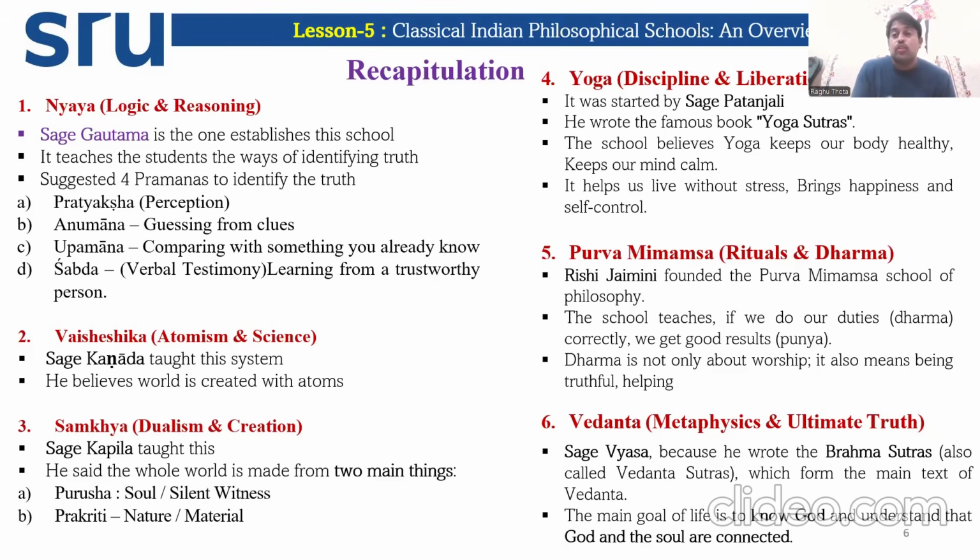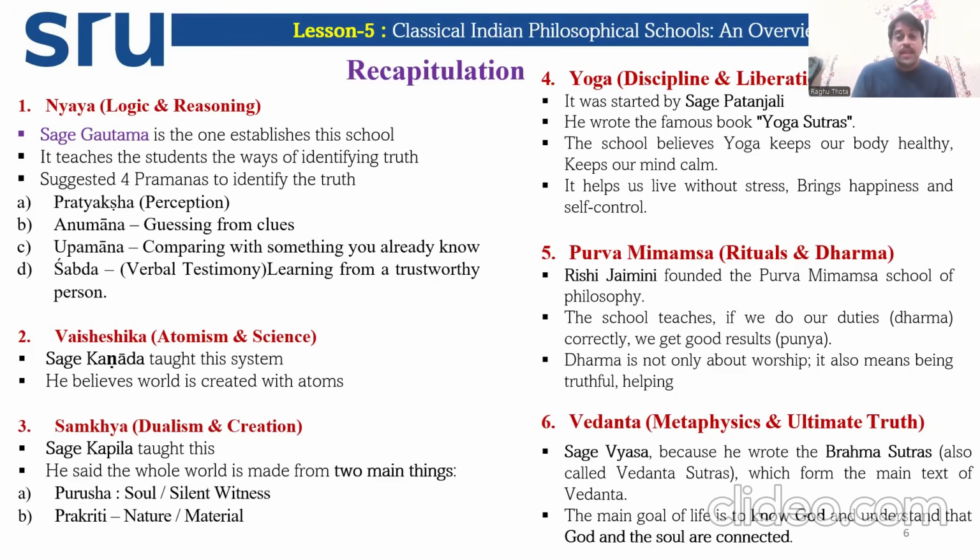5 senses you need to rely on. Either you can smell it, or else you can taste it, or else you can see it directly. Then only you can believe that it is a truth. That is one way of identifying the truth. That is pramāṇa 1. What is pramāṇa 2?